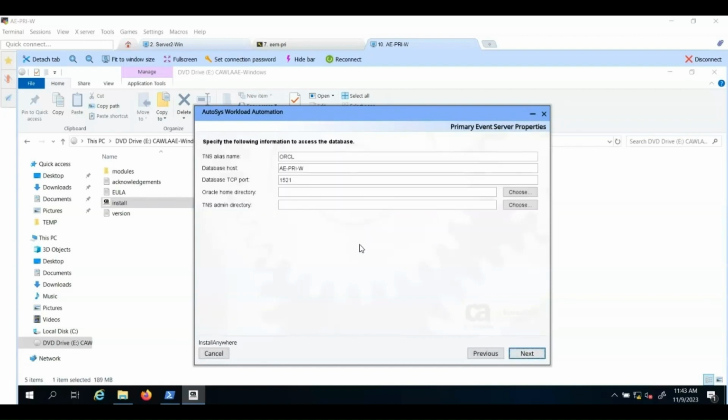Here, we must provide the information to access the Oracle database. We enter the TNS alias name we have verified previously, the database host server name, and the Oracle home client directory in this server.